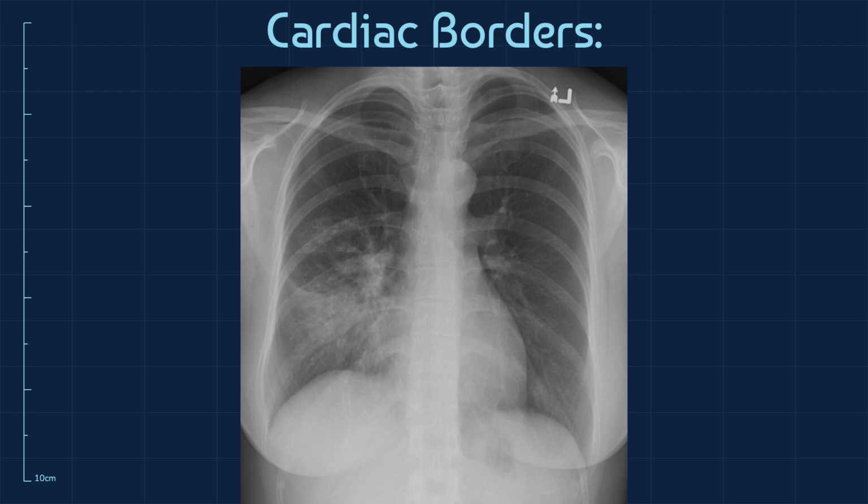And I know I've mentioned this before, but when you get to the portion of C in your ABCDEs and you're looking at the cardiac, you would want to determine the cardiac borders. And like we said in that previous x-ray, here we can see that there's a complete absence of the right cardiac border, and that is what we call the silhouette sign. Now, remember that the silhouette sign is somewhat of a misnomer because it simply implies the absence of the cardiac silhouette against the lungs.